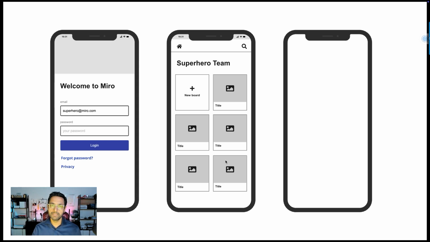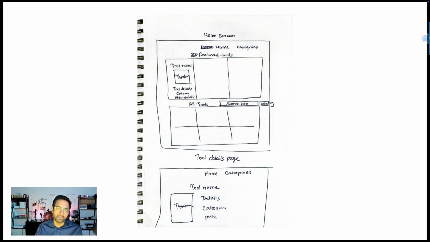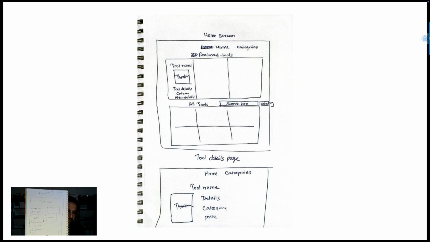So let's get going with how you can create a wireframe. There are many tools that you can use to do something like this. Miro has some templates that you can use. In a wireframe, you're using sketches, you're focusing more on the placement of different items. This is a hand-drawn wireframe, and as I was showing, this is another one that I just sketched.